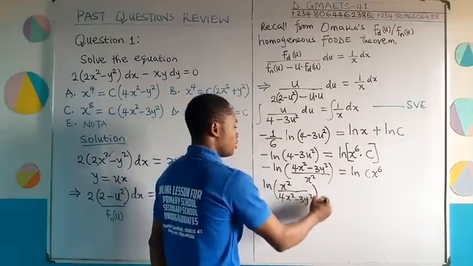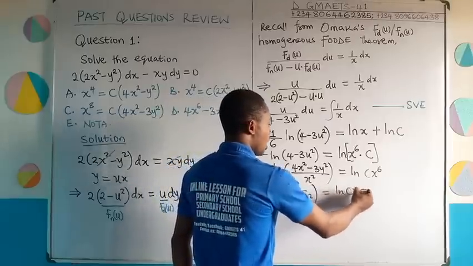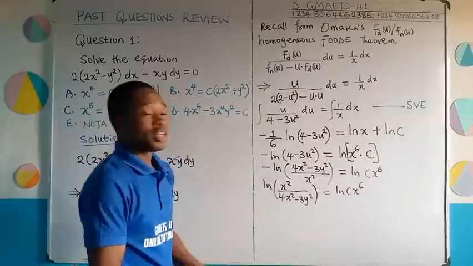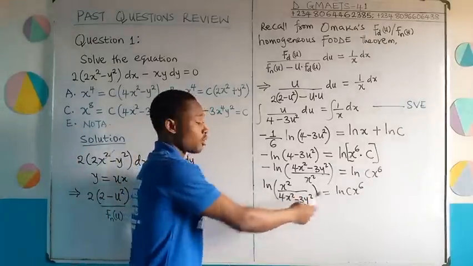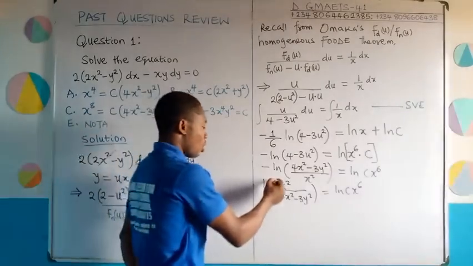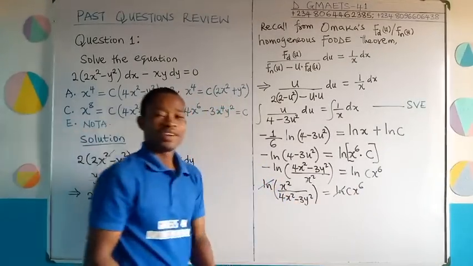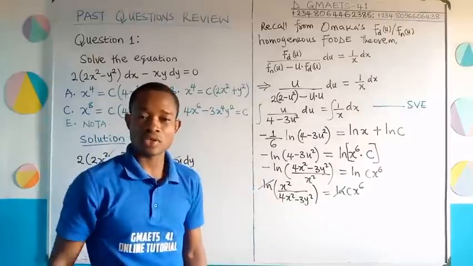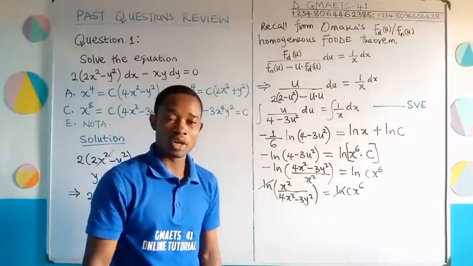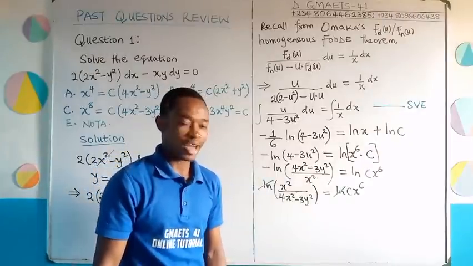And then this will be in brackets, equal to ln of cx raised to the power 6. And because both sides have the same coefficient of this ln, that is logarithm to base e, you can do what? Cancel the lns off. Alright, just simply talking about taking the exponential of both sides. The exponential will eliminate your ln. Are you following, right? We'll kick it off.